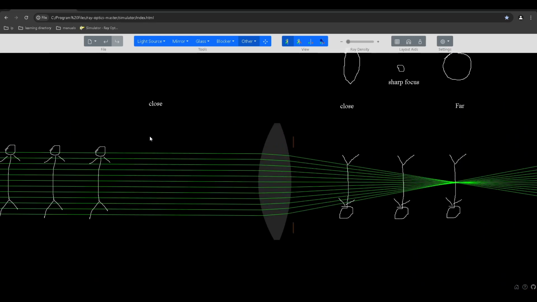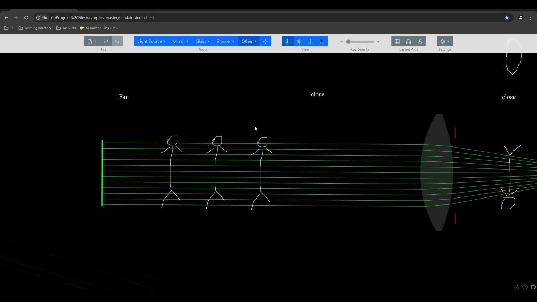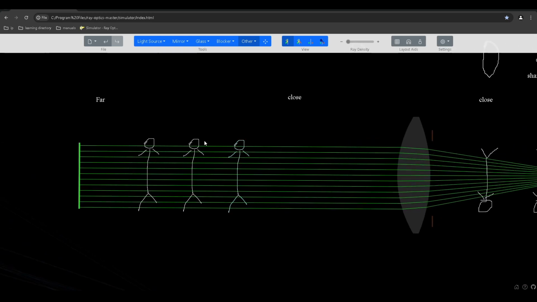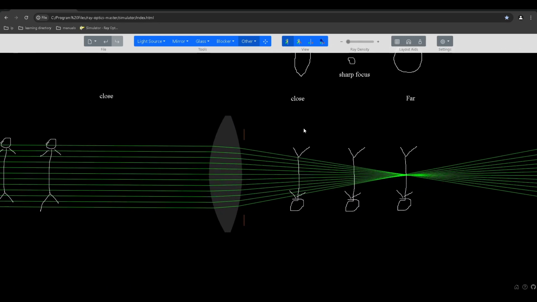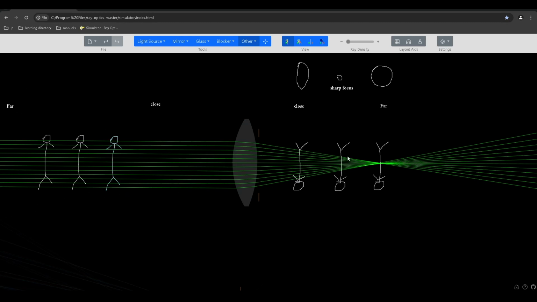So in this example we have the real world on this side with these three subjects. This is far from the lens, this is close to the lens, our lens is here, we have an aperture, and now we are inside the lens and these three subjects are getting mirrored inside. So this subject close to the lens is this one over here, the middle is the middle one, and so forth.